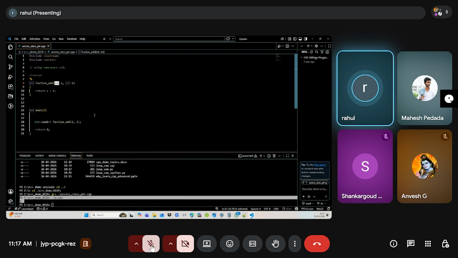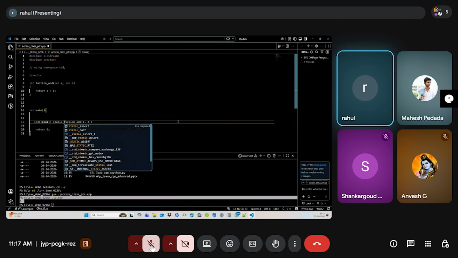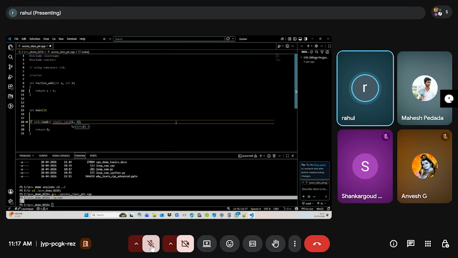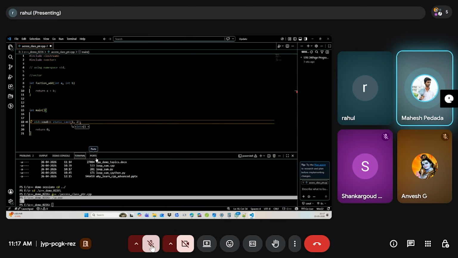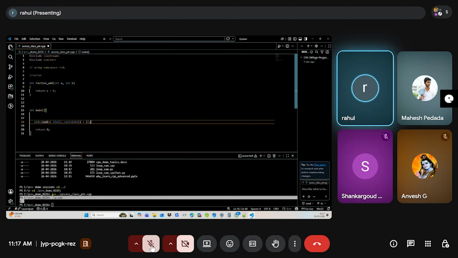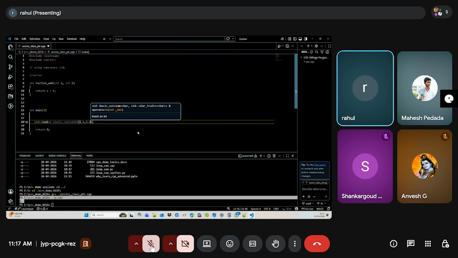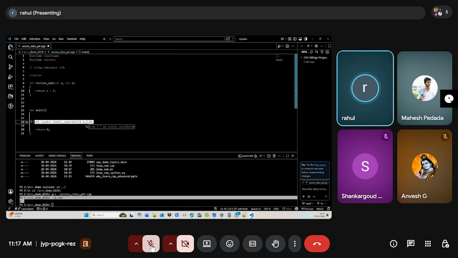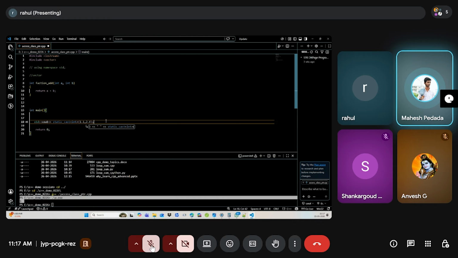Okay, so you want me to use something like static cast, something like this? The syntax is not exactly like that, we can write float and then the function name. Yeah, fine. But if I pass 1.1 comma and 2.4, do you think this works? No, it won't work. It will work for one variable only.